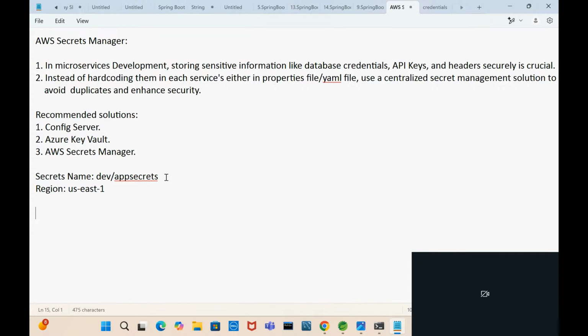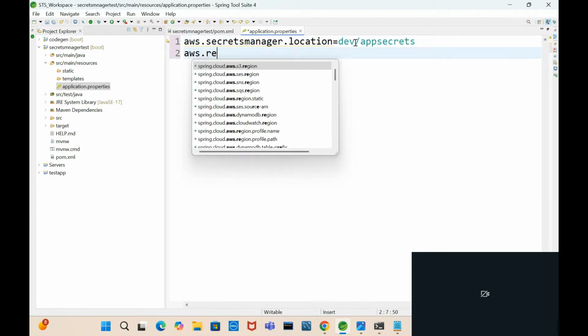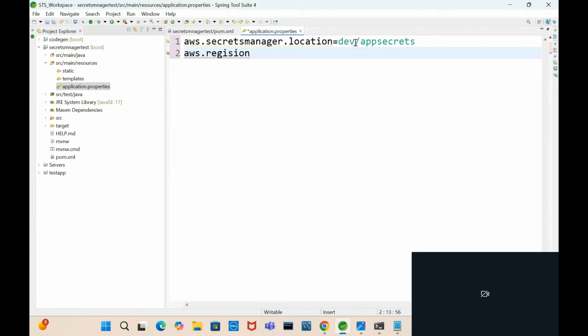So here this is the secret manager name, the AWS secrets manager location or name. The second one is region, aws.region equal to us-east-1. This is what we are using.